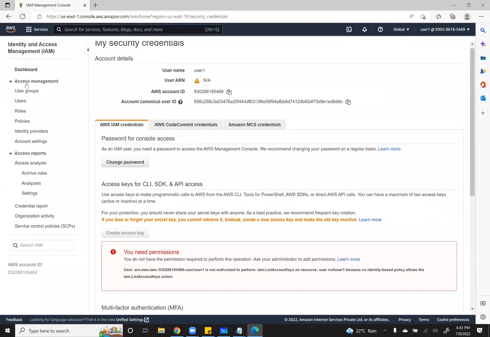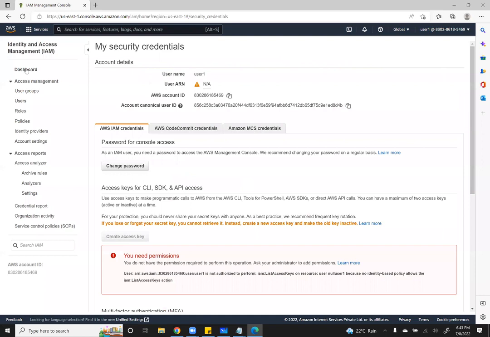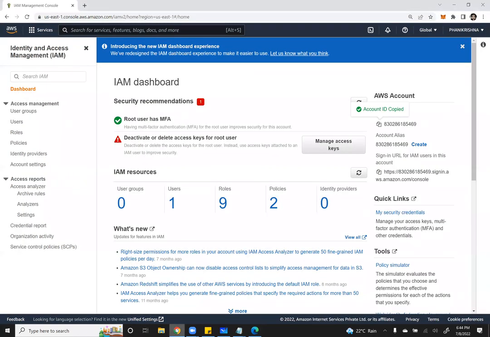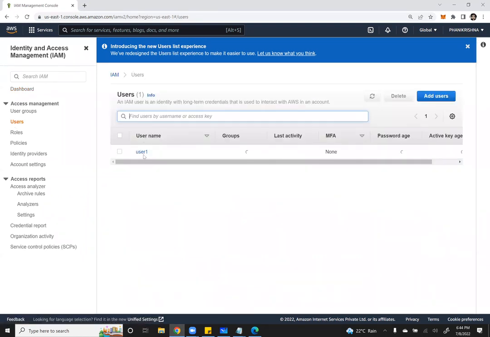We haven't provided the permissions to enable MFA. We have a policy, right? That policy we have to apply. Otherwise, the user cannot do anything in user management except change password. Okay, just give me a second. For that reason, I will apply the full permission to user one so that he can enable his MFA.